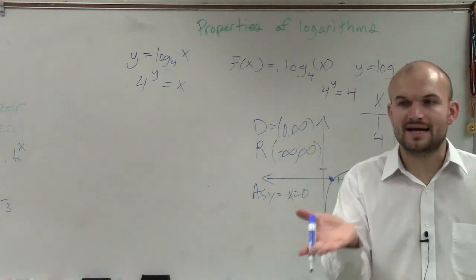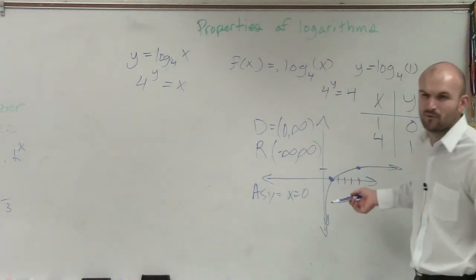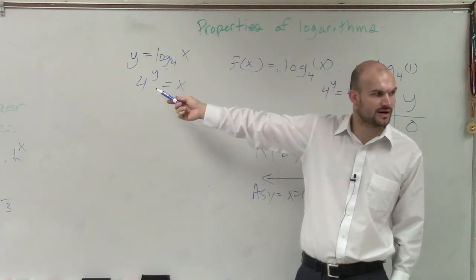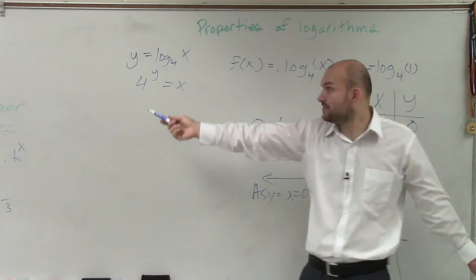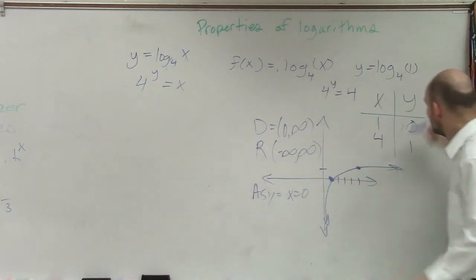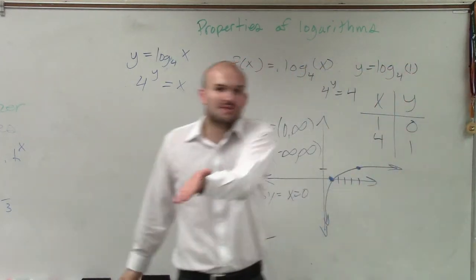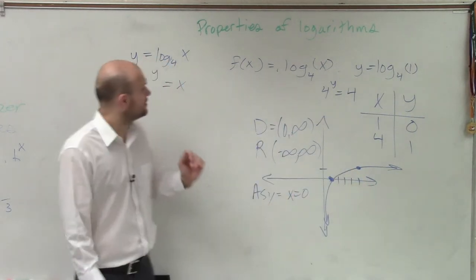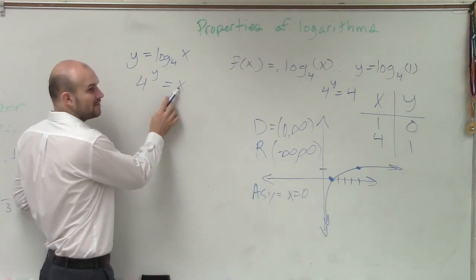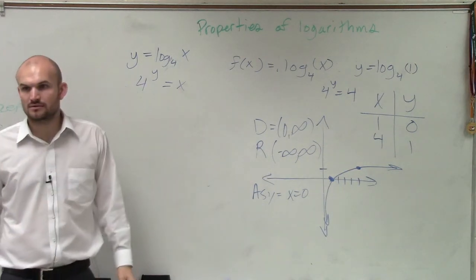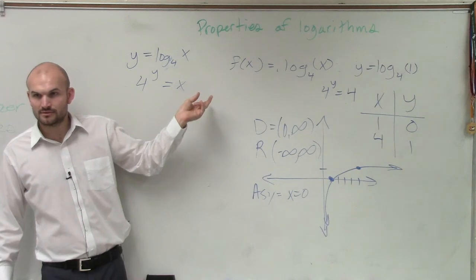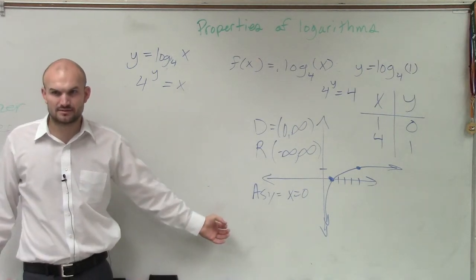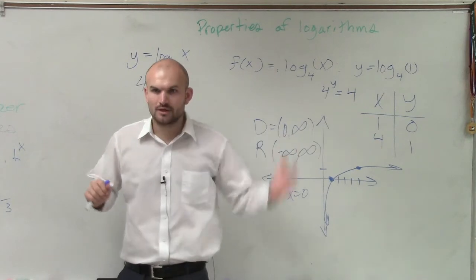What they're trying to say is notice how why is it not y equals 0? Because can you put 0 in for y? Yeah, you can. You can put 0 in for y. We did this. We already had 0 in for y. We already have an example of 0y. So therefore, y equals 0 cannot be, that doesn't make sense to have an asymptote, because that's where the graph approaches. However, let me ask you the question. Can x equal 0? Can I raise this to a power to give me 0? No, because if you raise it to 0, that gives you 1. So you see how it's impossible for me to raise 4 to a power to get 0? That's why x equals 0 is our asymptote. Does that help out? So just remember, for exponential, y equals 0. Logarithmic, x equals 0.